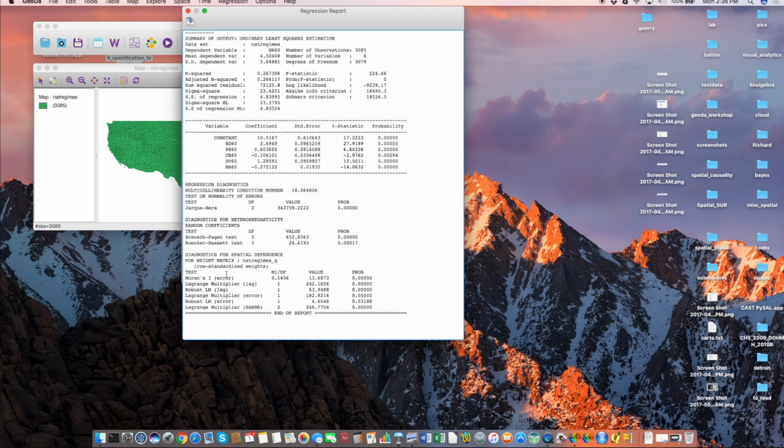So what we see here is very strong rejection of the null by means of Moran's I, and next week we'll see a whole bunch of combinations of the types of results that you can run into. I concocted a whole bunch of examples where I could show you any possible combination. Sometimes you find a very strong rejection of the null by means of Moran's I, but then the Lagrange multiplier tests don't do anything.